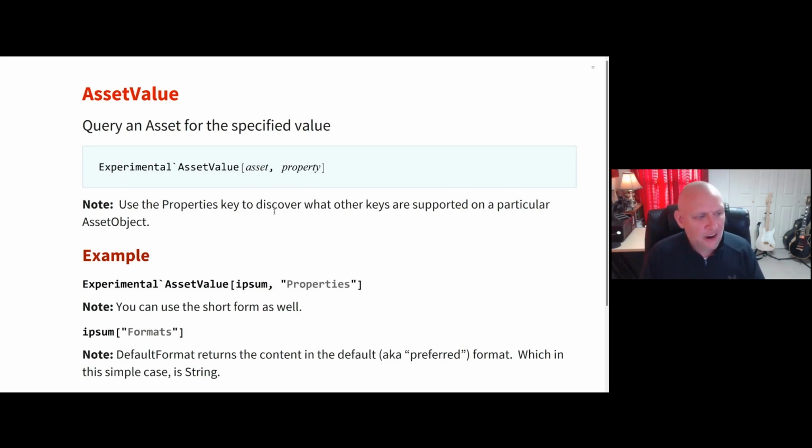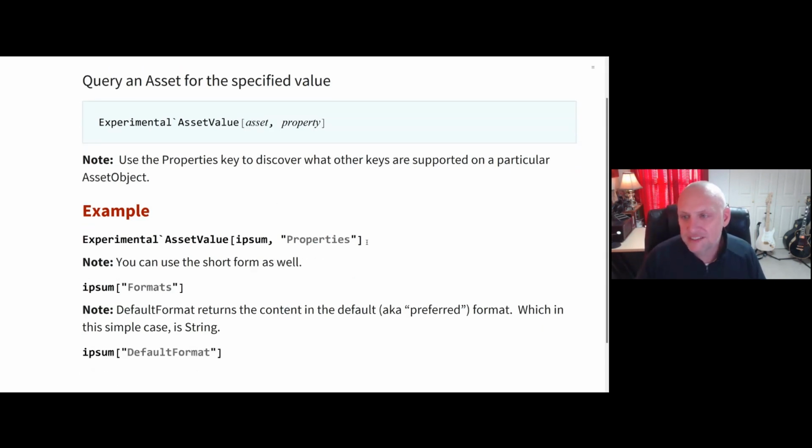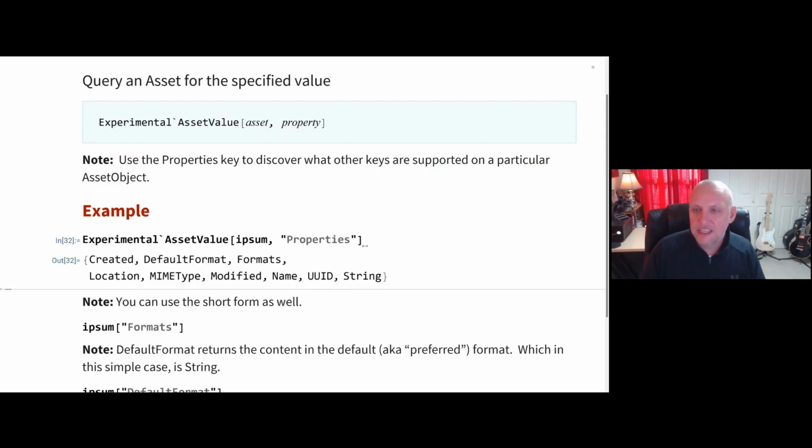These assets are, I don't want to call them strongly typed, but they are not loosely typed. And I'll get to that in a second. The key bit is that if you're curious to know what properties this particular asset supports, you can just ask for its properties, which you'll notice from asset objects.